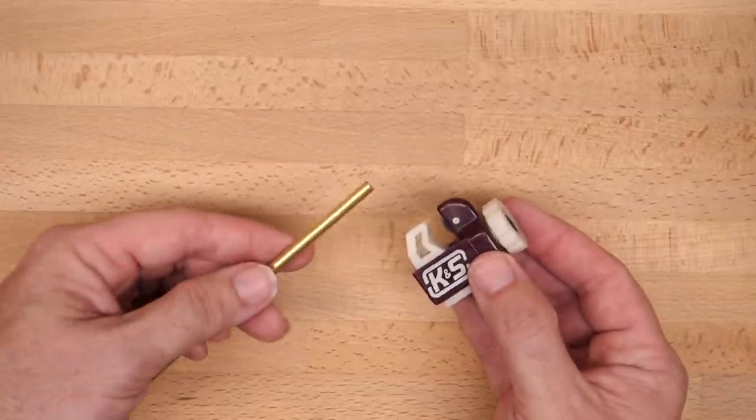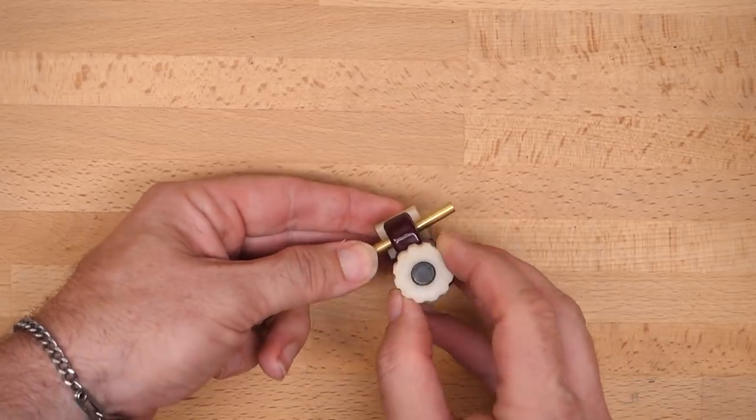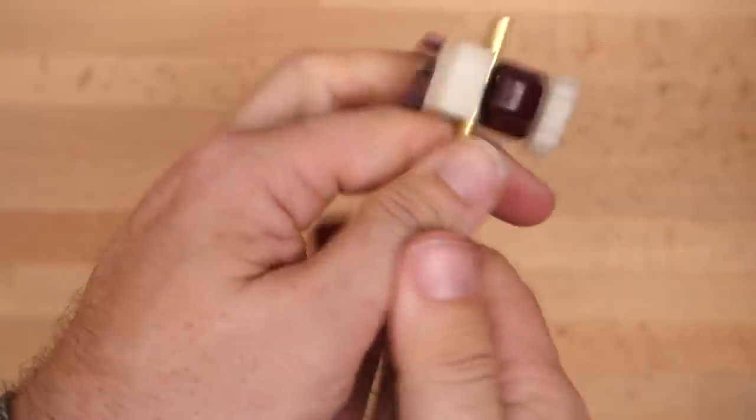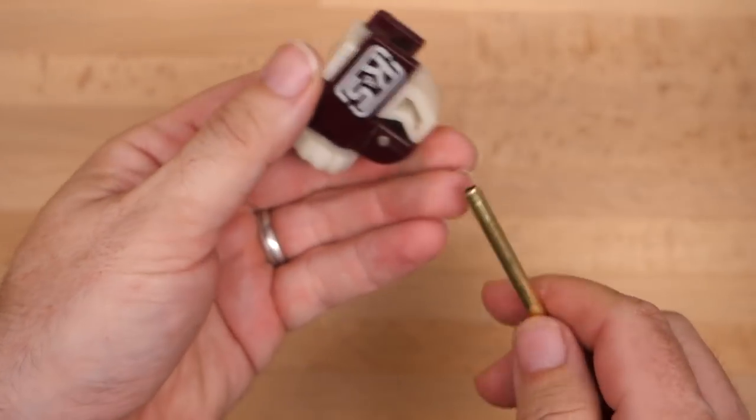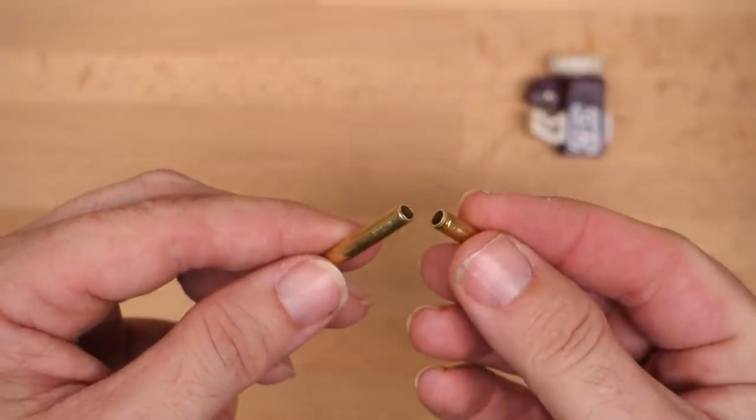You may be thinking, I have this kind of cutter. That seems like it does a good job. Why can't I use that? But as it turns out, if you cut the tubing with this cutter, you'll discover that it crimps in the edges quite a bit, and that makes it so the tubing no longer nests. So just don't.